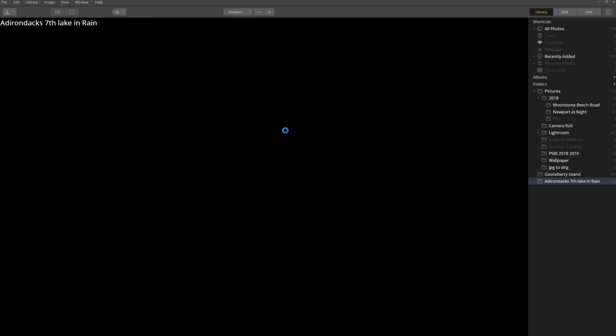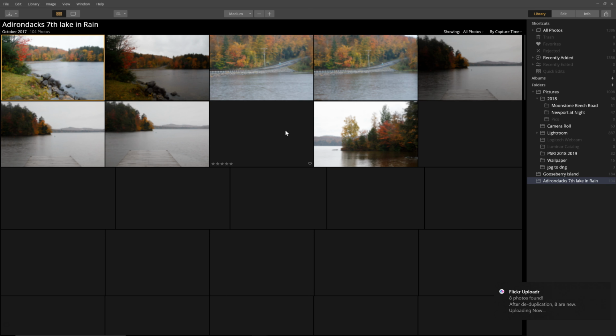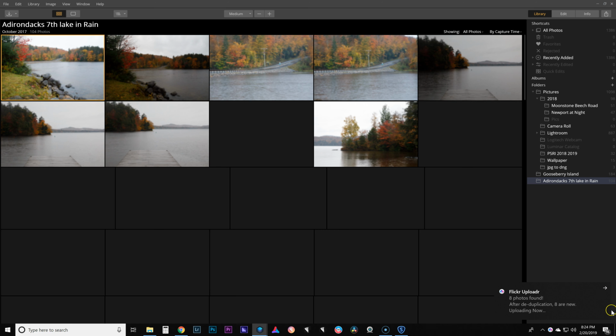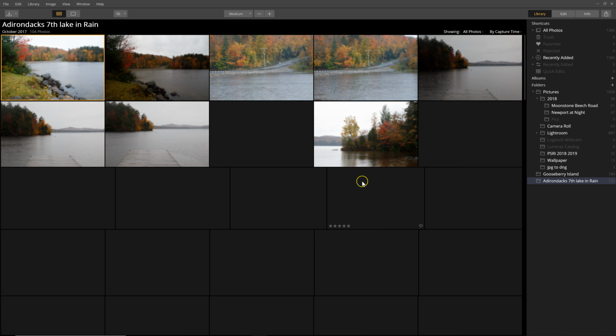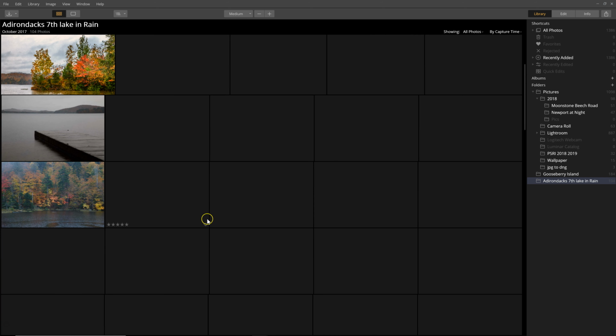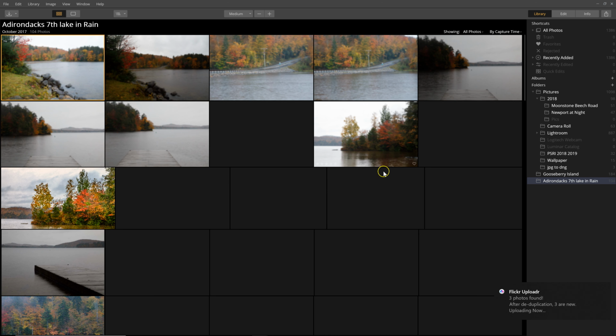Looks like there's going to be maybe 104 photos, and they're already starting to come in. Some are coming in and others are lagging behind. But these are raw 30 megabyte files.